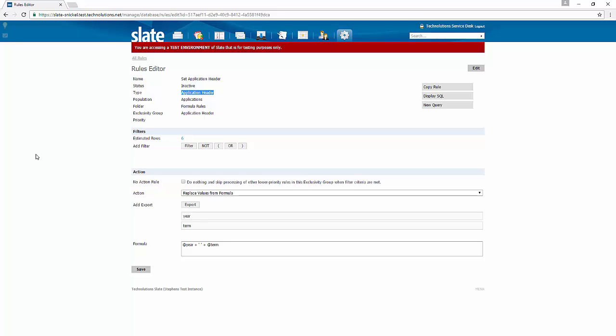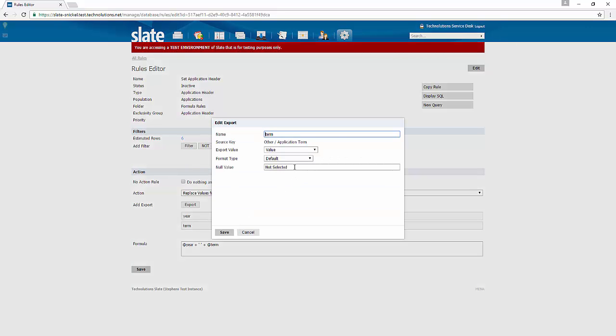Another good example here is the null value when it comes to term. Applications are created and you'll see the tab prior to application submission, so the student may not have selected a term yet. So it's important, if you want to have some text in there, to say 2017 and then maybe "not selected" or "no term," to denote that the value has not been selected yet by the student inside this application.